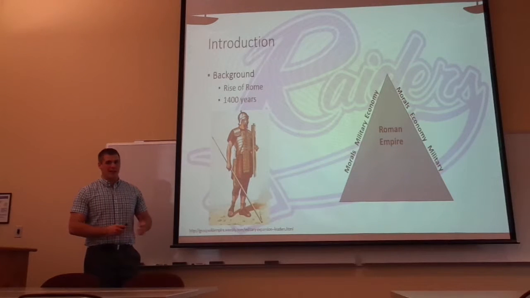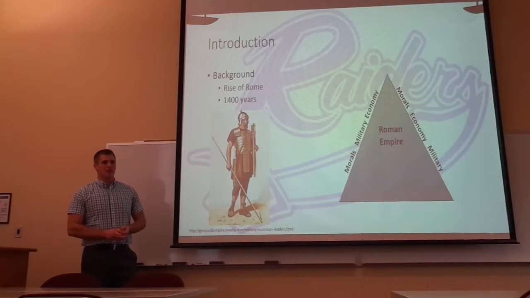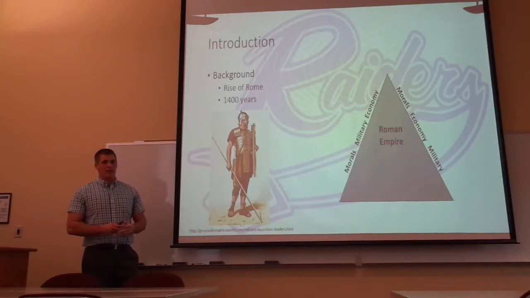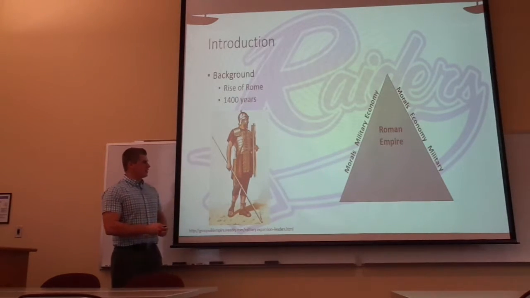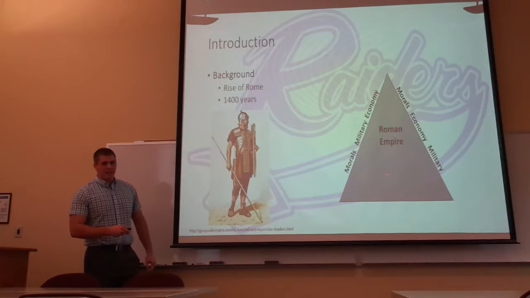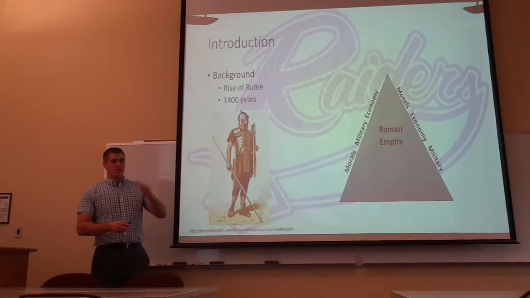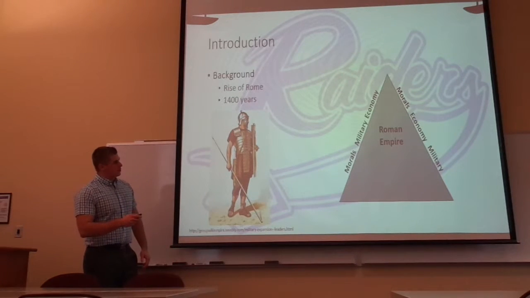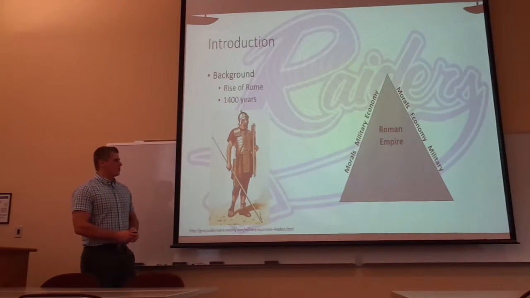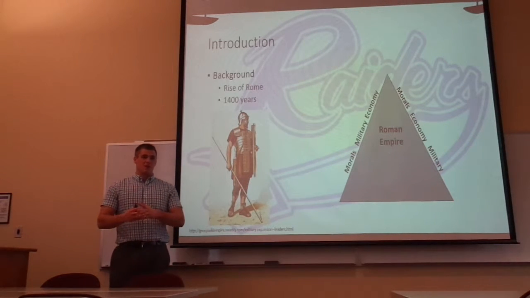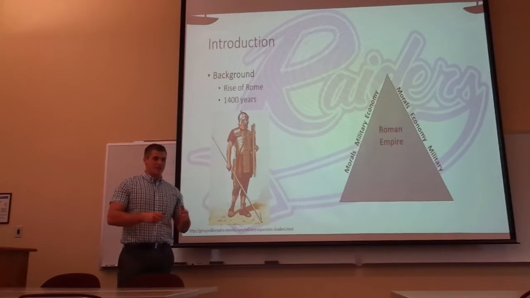First off, I would like to start with a little background information as far as why the Roman Empire fell, but we also must understand how the Roman Empire increased to its height. On the right side of the screen, you can see a figure that I developed. On the left side, it depicts the increase of the Roman Empire to its height, and it depicts the decrease of the Roman Empire down to the right side. As you can see, these events are the same, which makes the increase and the decline of the Roman Empire very ironic, because the same reasons that it increased are the same reasons that it declined.